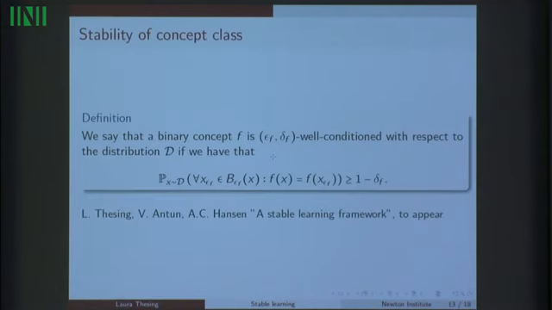Okay, and as I've said before, we want the underlying function F, our labeling function, to be reasonable. What we want is that it's epsilon_F, delta_F well conditioned. What that means is, if you have some kind of distribution where you assume your data lies, you take points and then you have an epsilon_H ball, in a norm where you're very flexible in choosing what kind of attacks you want to be safe against.